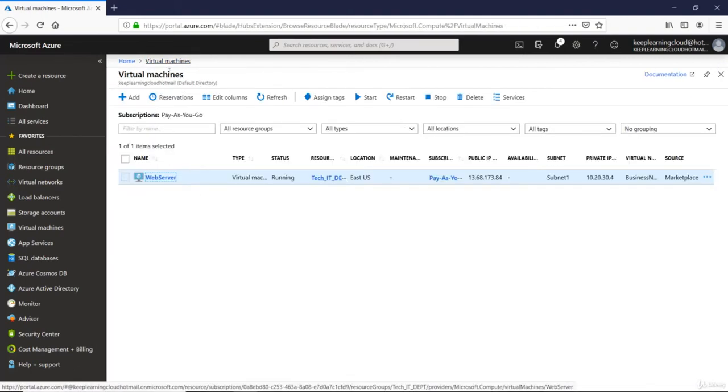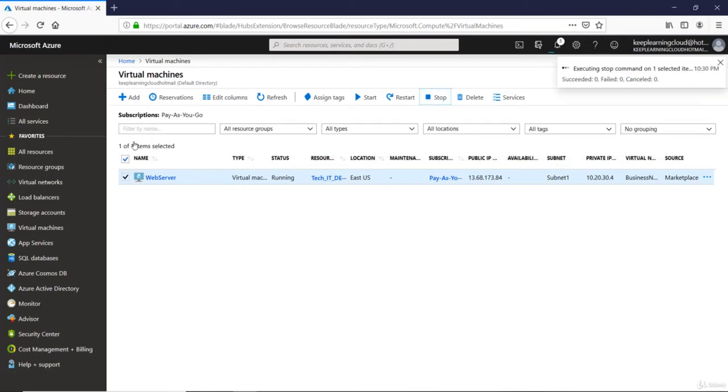If you have any change management schedules, make sure that you follow the change management procedures, and the CAB must approve the change. That's when you shut it down and attach the network card. Now because this is a test server and we do not have any change procedures, I'll just click on stop and let it get deallocated.